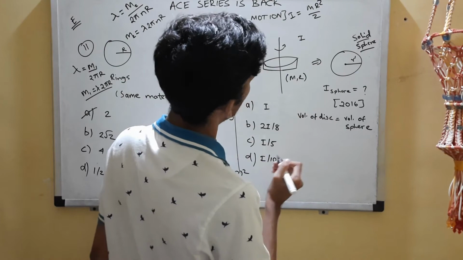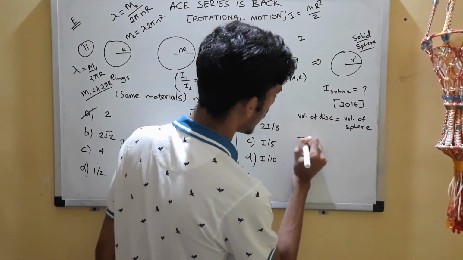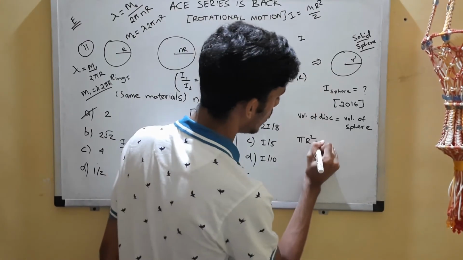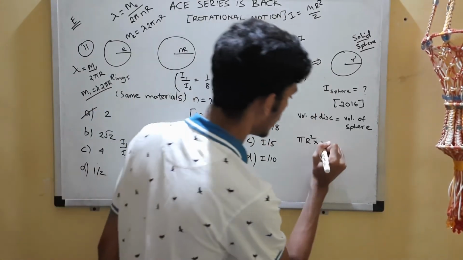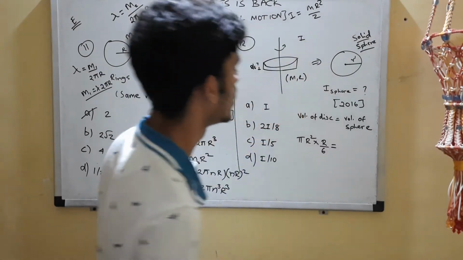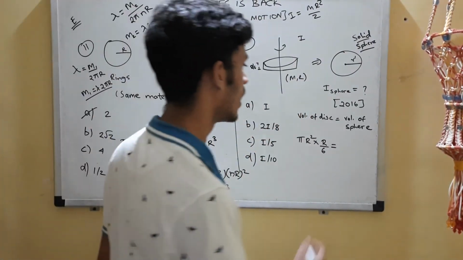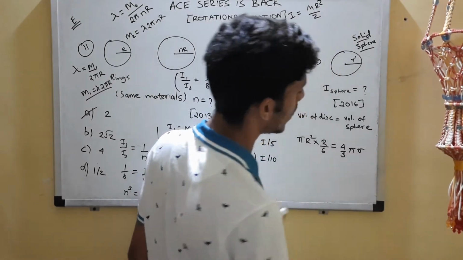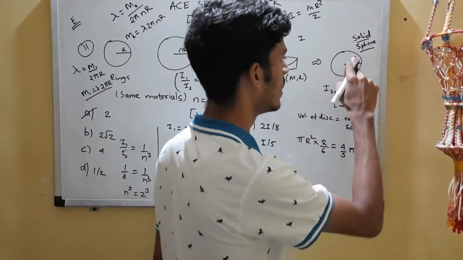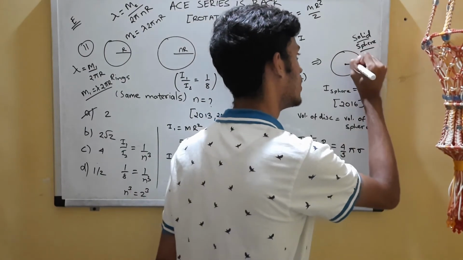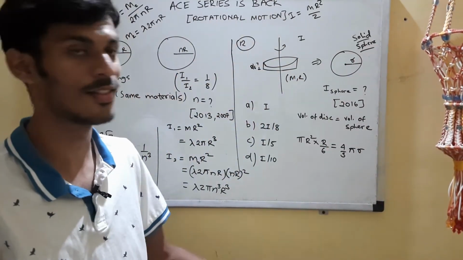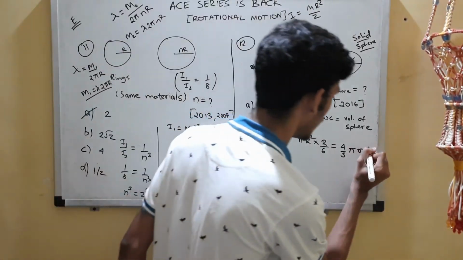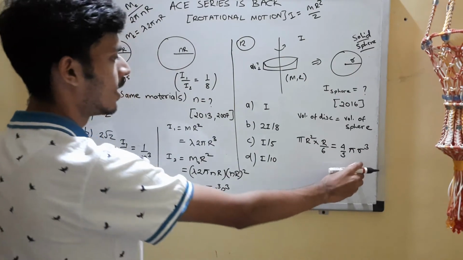This is a cylinder, so we can write it as pi r square, radius square, which is r, into h. h is the thickness, which is r by 6. It was given in the question. And for the solid sphere, you can write it as 4 upon 3 pi r cube, right? That is the formula for volume. I will consider small r as the radius of the solid sphere. That is the thing we are supposed to find, and that will help us tell the moment of inertia of that sphere. So 4 upon 3 pi r cube.